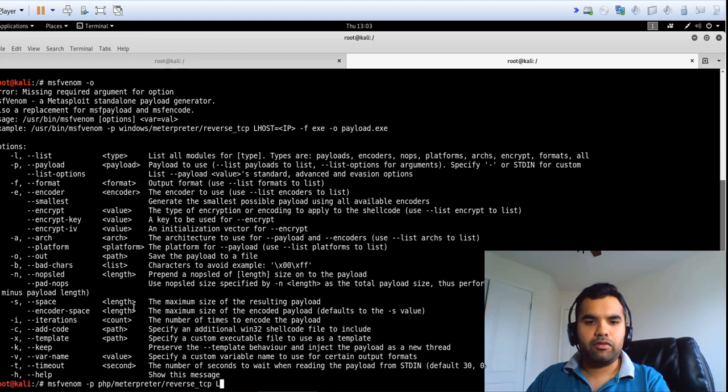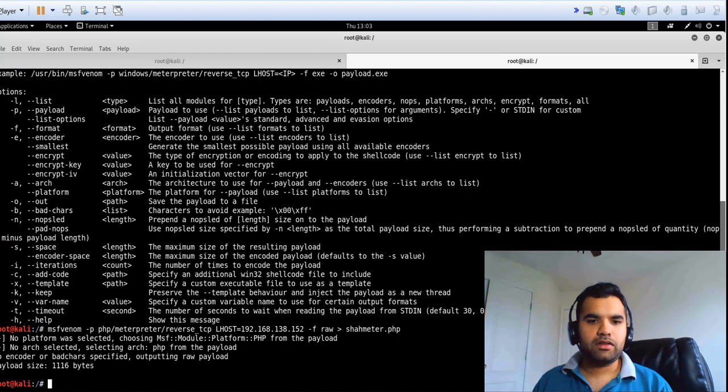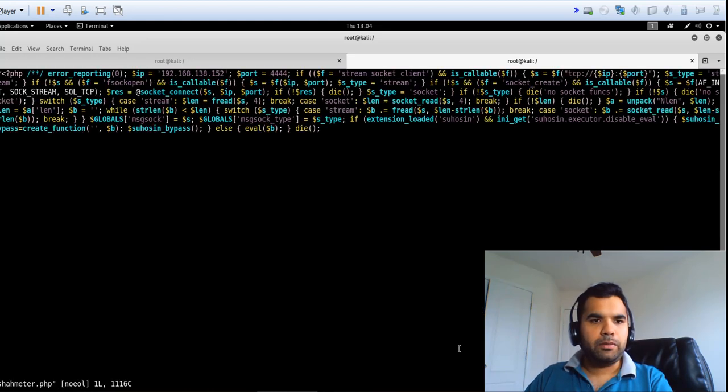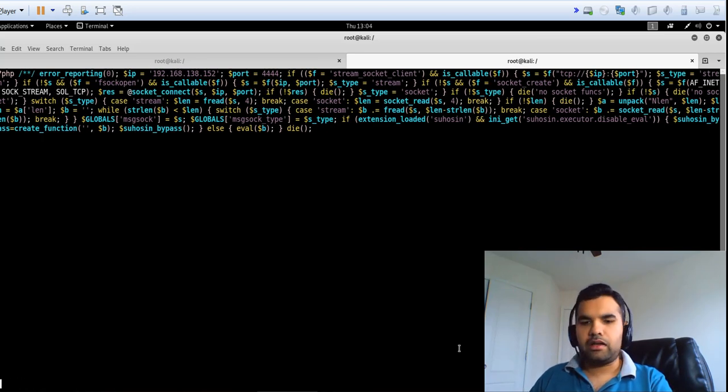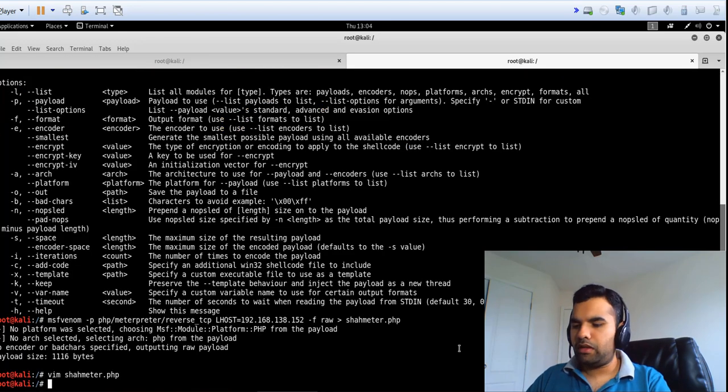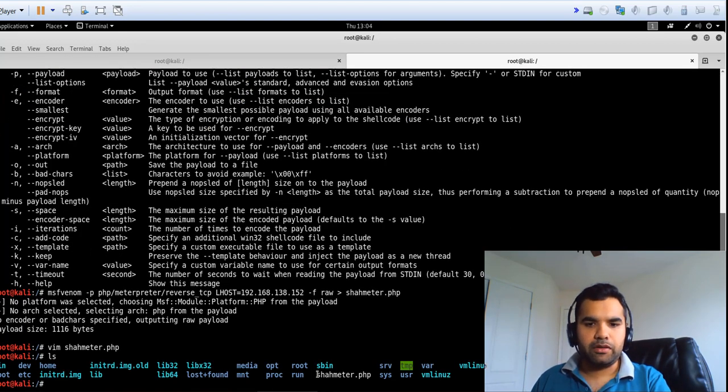Then of course we have to define the LHOST, which is going to be the attacker's machine IP. Then we will have to define the format and give the name of the file, which I'm gonna say my last name, meter.php. Alright, so now we have it. Let's see our file uploaded, new payload. Okay, so what we want to do is delete the first few characters, then write and save. Okay, now we have our payload created here.